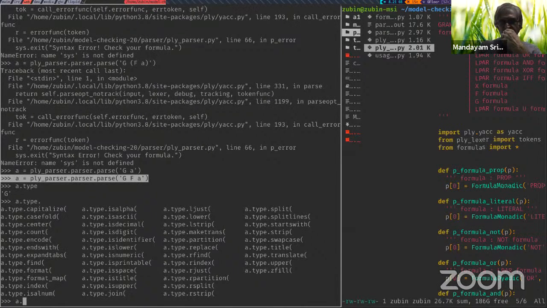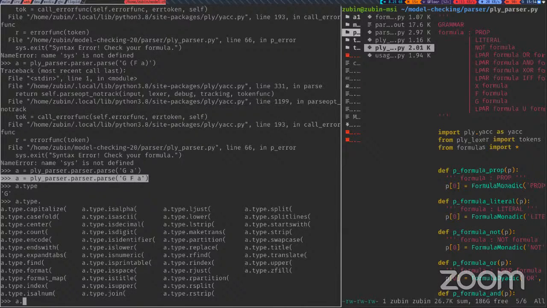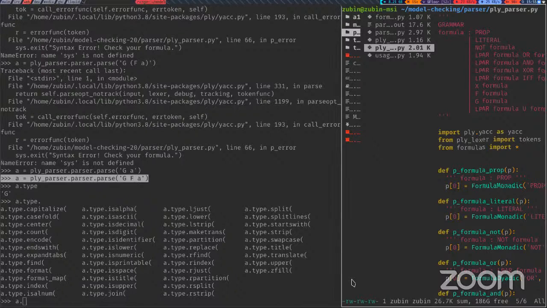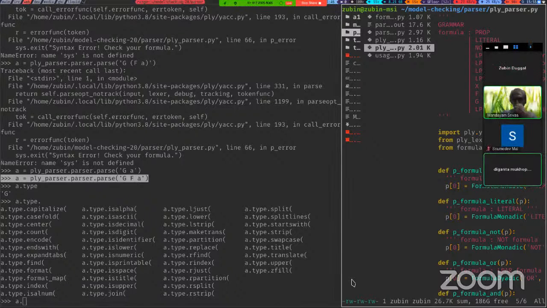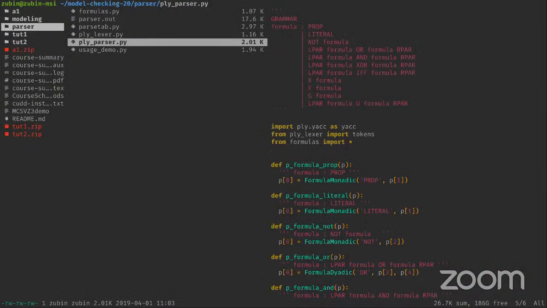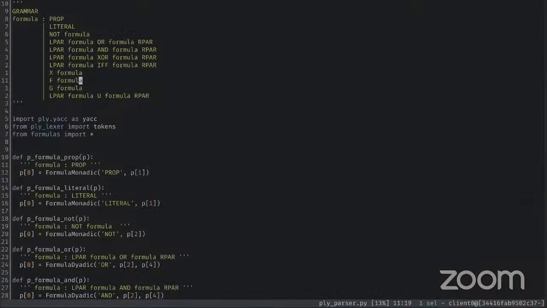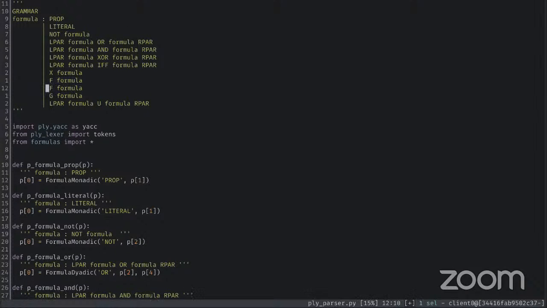For this parser, can we just specify our custom grammar, or is the grammar fixed for the parser? I'll provide you the source code for the parser so you can change the grammar if you really want to, but I would prefer if you keep it in this form. For CTL operators, you would want something like AF or EF, right? So what does just an F signify? That is why I wanted to ask. Yeah, okay, so you can change that to AF and EF. Right, okay.